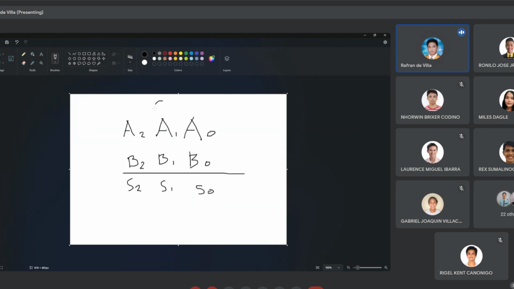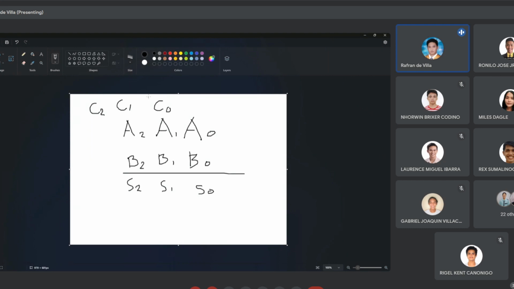So carry will be found on this side. Okay? For these bits being added, A1 plus B1 is equal to sum 1, and that means you'll also have another bit carry, which will be added to the next significant bit. So for this, A2 plus B2 is equal to sum. Of course, it's also possible for you to have a carry. So we'll call that C2.